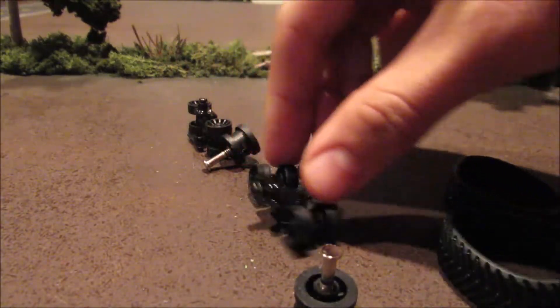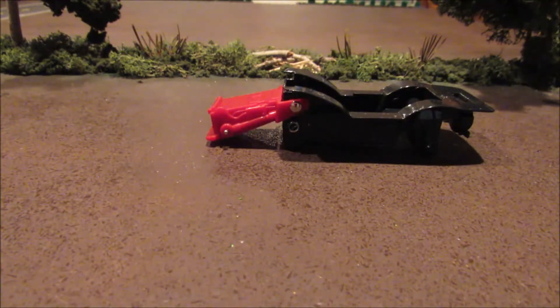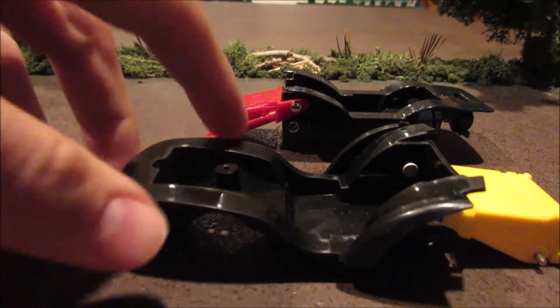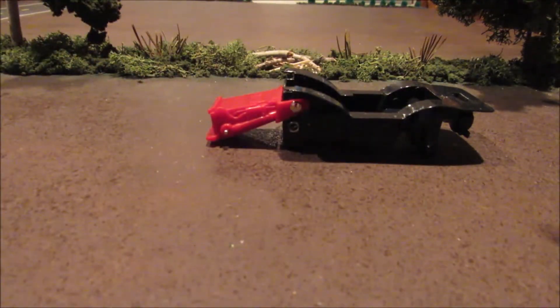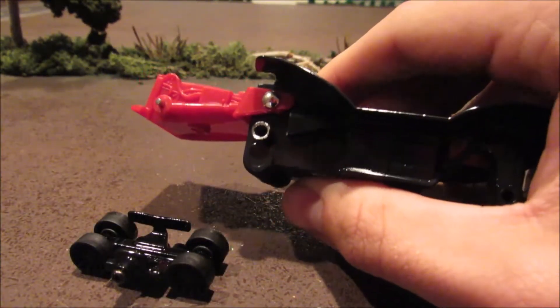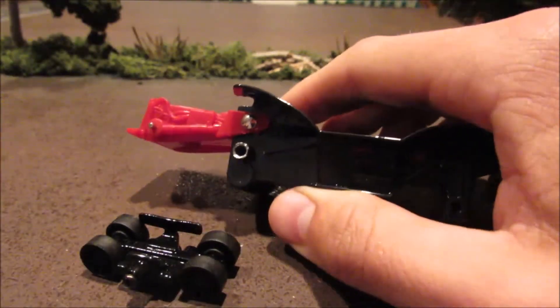Another thing I'm working on is I've got these tracks off a New Holland combine and I'm going to be putting them onto a Case combine. Unfortunately the bottom pieces of the two combines are slightly different shapes, so I can't just swap them without modifications, and I don't want to do that. So I took the tracks off the New Holland, and I'll probably put tires on that one. For the Case combine, I've got to drill out the hole where the bottom of the tracks go in, and then the top piece goes into the top hole where the tire would go — then you just put the track on once those are attached.